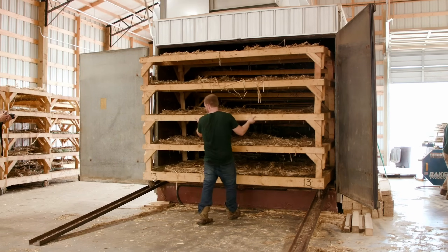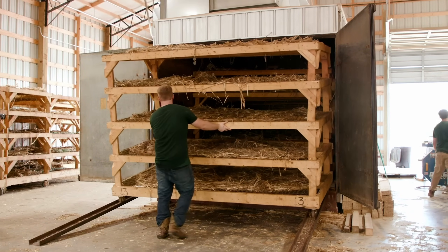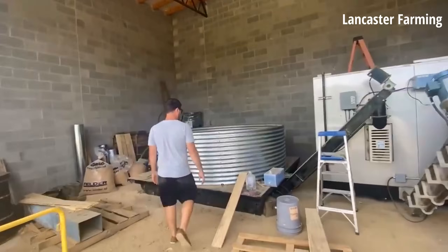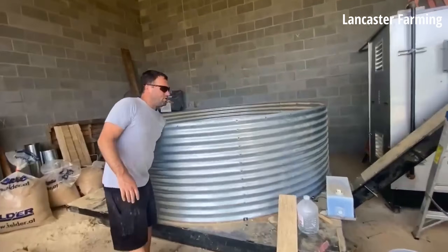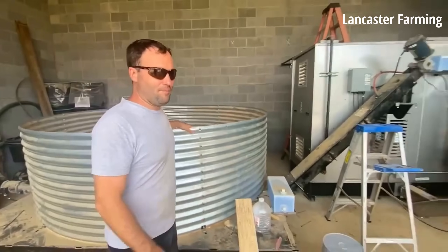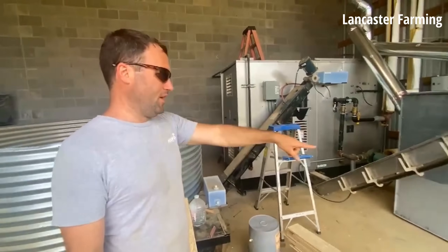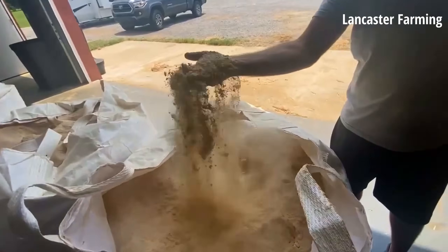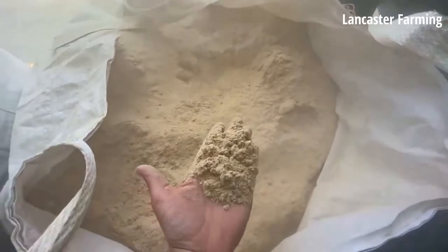The company seems to hire very resourceful people. If they can't find a machine, they simply repurpose existing machines or build it themselves. They converted old tobacco drying machines into hemp drying ones. They converted a shipping container into a kiln. They built a bio-burner that burns all the waste hemp and heats up glycol or antifreeze. This heat feeds ovens, dryers and kilns, so they are essentially running a zero-carbon operation. They also sell hemp sawdust to a hemp plastic company.